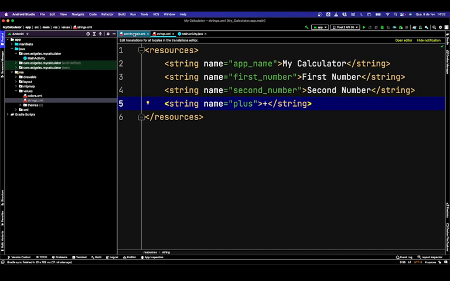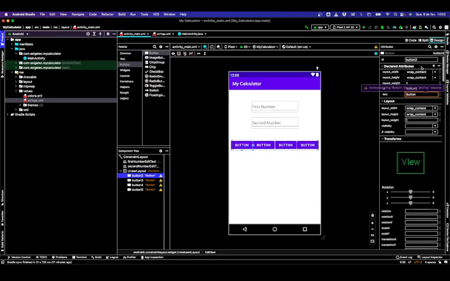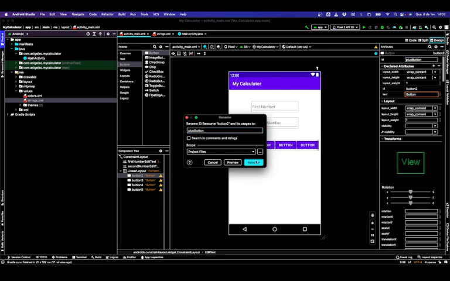Now, back on the layout, I'm going to select the first button. I'm going to change the ID to be plus button. I'm going to refactor.